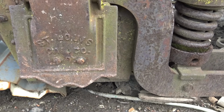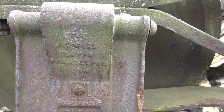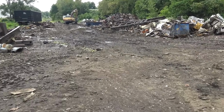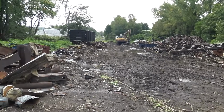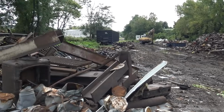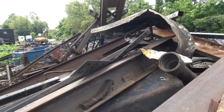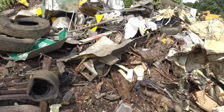St. Louis, it looks like. It's like down here is where they're tearing everything up and they're putting the scrap in hoppers, it looks like. Dude, there's a railroad crossing sign in here. I could use one. What if they'll sell that to me? Oh my God, it's a railroad crossing sign and it's newer, but better than the sign I have. Mine's a repro. There's another one down there. Me and Gary are finding a lot of local signs from the interstate.